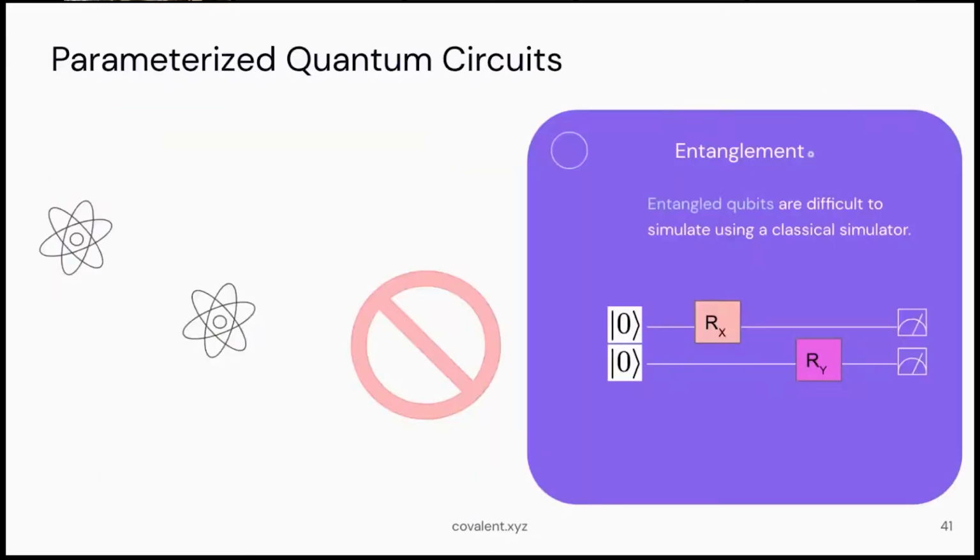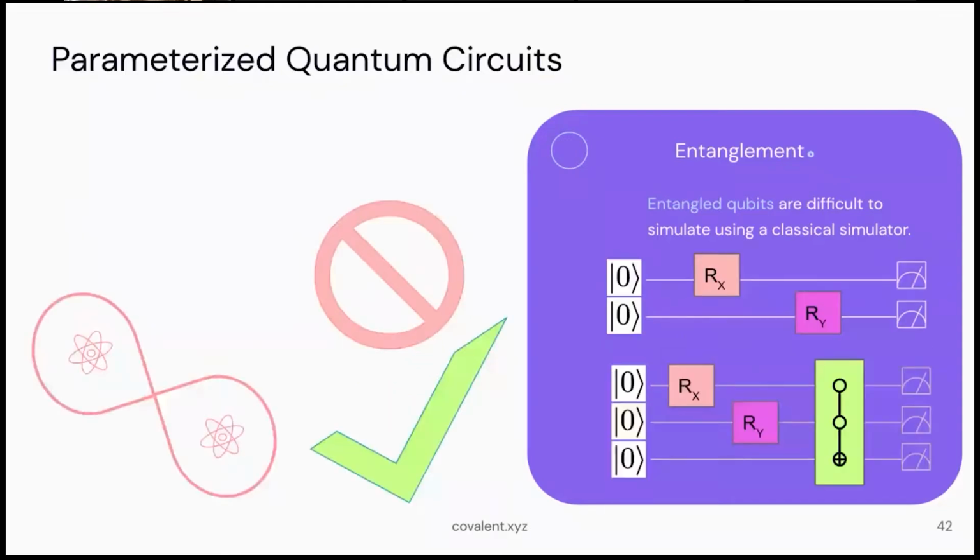Now, entangled qubits, again, are difficult to simulate, but we see that they're presenting some kind of advantage. So an entangled quantum system is not the same thing as two separate quantum systems. So in that circuit, you effectively have two separate quantum systems. One is getting the Rx rotation, one is getting the Ry rotation, and they're not interacting. But if we add a Toffoli gate, now we've entangled our qubits, and now we have a system that is very different than if we just had three separate systems.